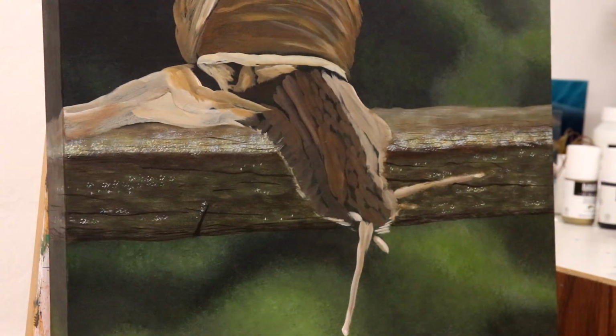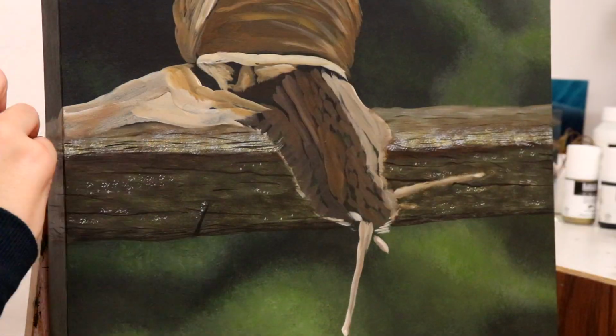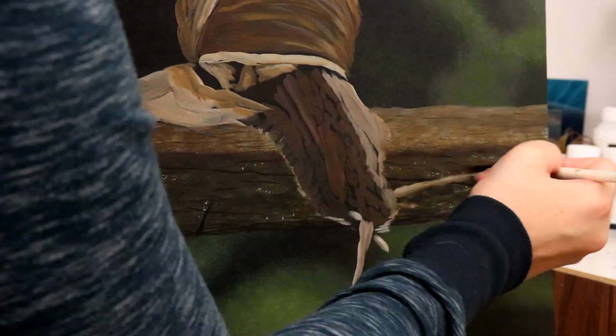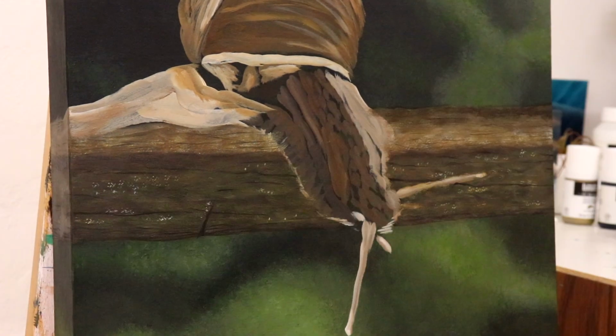So this is actually 2 days later, which is crazy. I was painting the snail. I started in the evening after finishing the whales, and then my husband and I had gotten our COVID booster shot the afternoon before that, and I started not feeling that great.